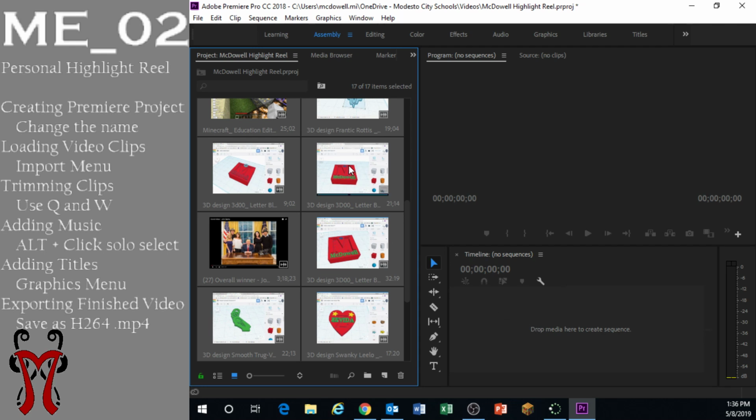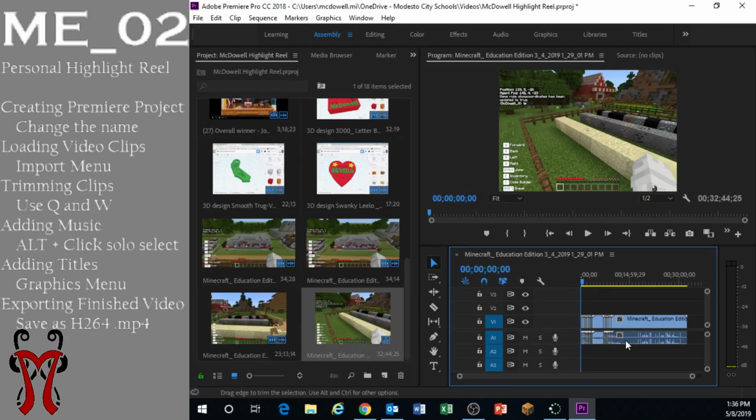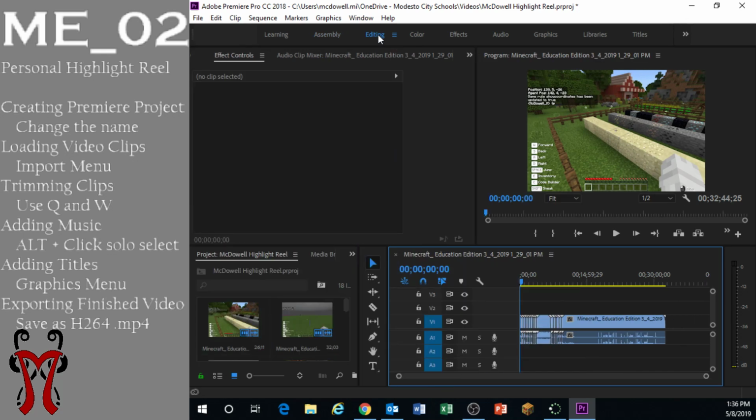So that's pretty easy. I can actually just click and drag all of them if I want at once and drag them onto this area, and you'll see that it creates a clip here that has everything that I need to see. If I want to zoom in on this, I can do that with these little sliders down here. But I have everything assembled. I'm going to click, instead of an assembly here, I'm going to click on the editing tab. And now I'm going to see a slightly different layout here.